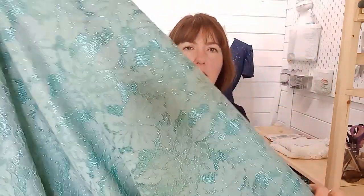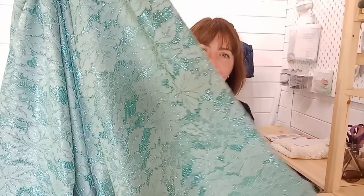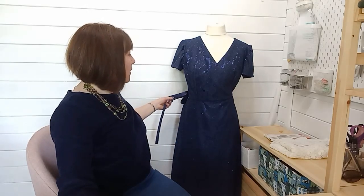So this one doesn't need lining, so that means you can choose a whole new set of patterns, because you're just treating this fabric as a drapey special effects fabric without having to worry about what you're going to line it with. And the pattern that I made is this one. This is Simplicity 8637. This is view A.